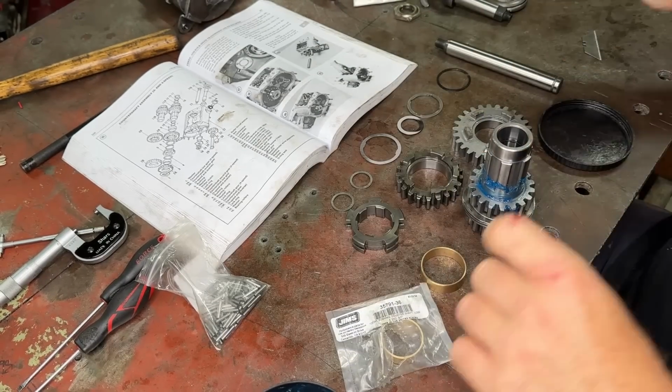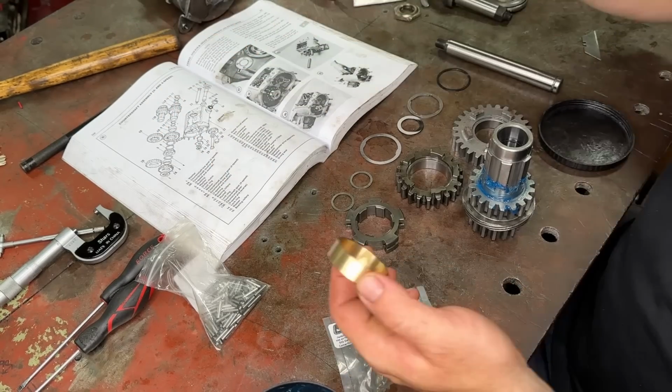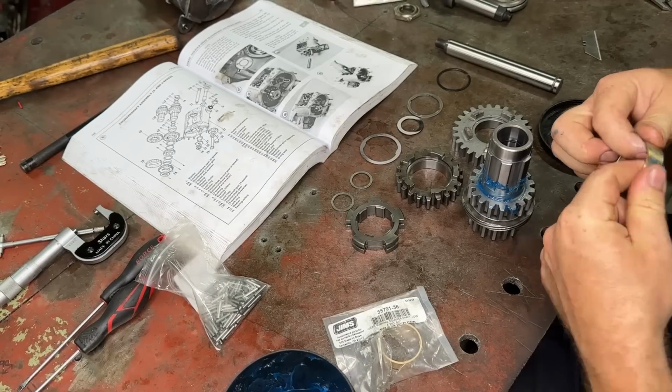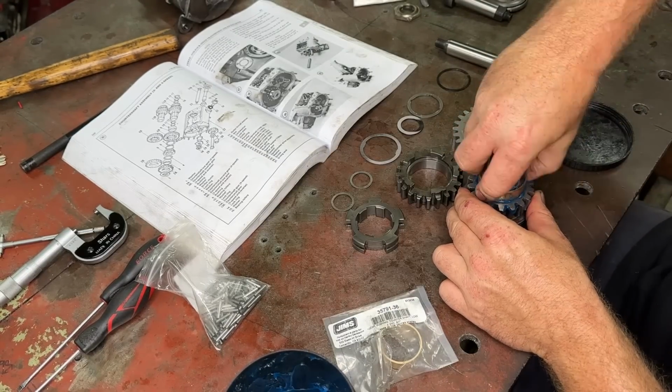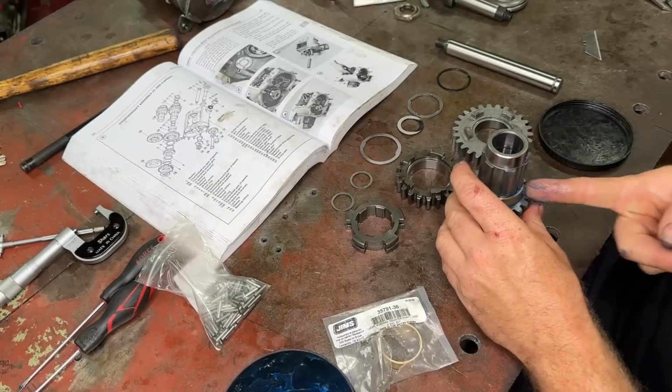So we're going to start with our number 9. So we're going to start with our bushing. This is our brand new bushing. Came in that whole kit that I got. So that goes on there to start with. Look how nice that fits. That is bang on there.